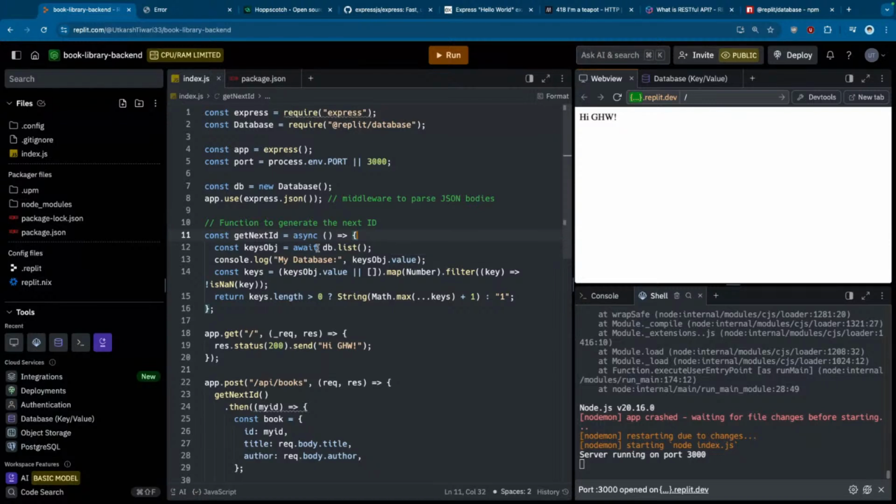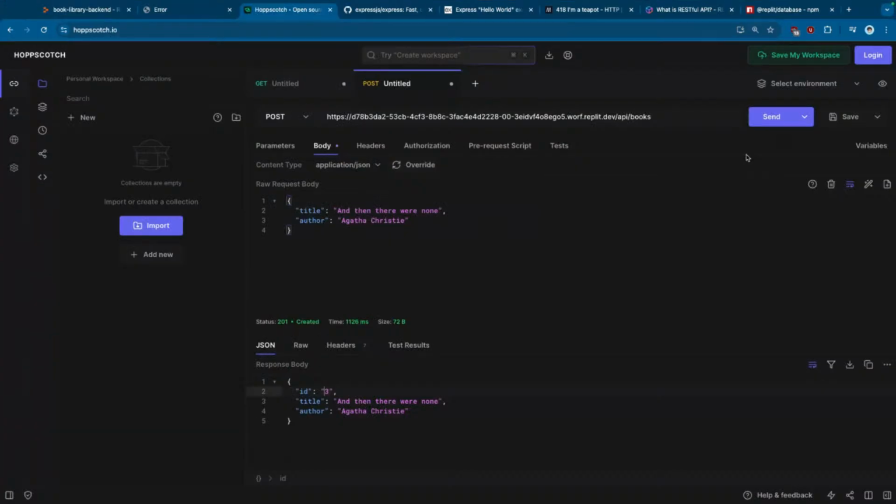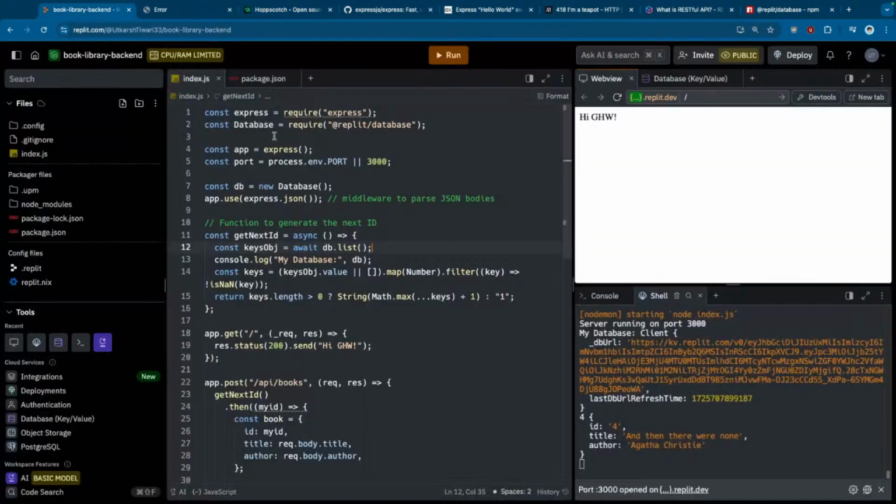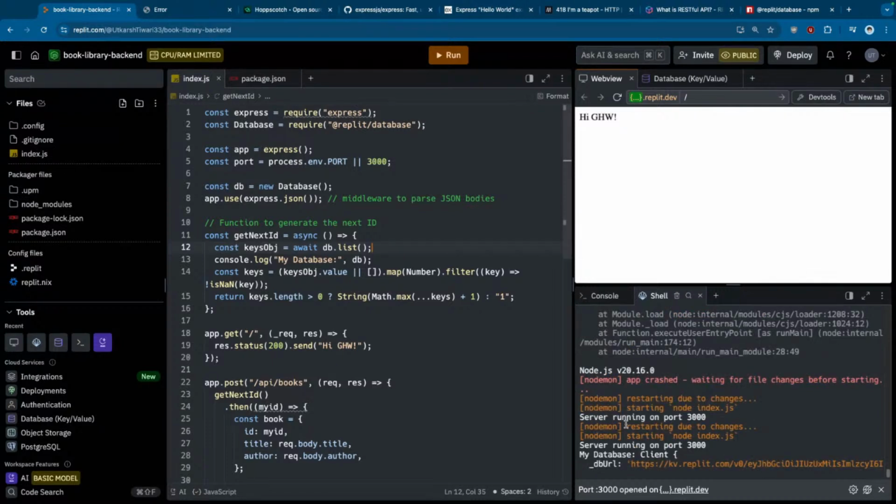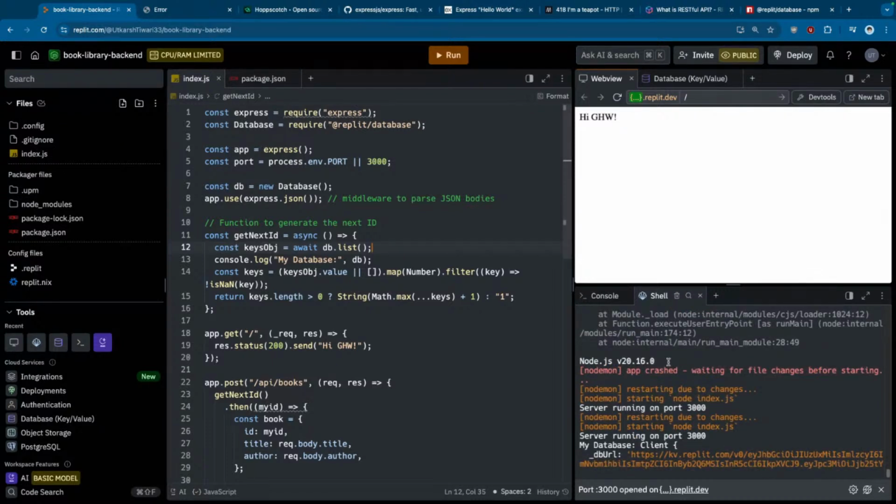If I just do await db, I am not too sure what's going to happen. Let me send this request again. Okay. Oops, it also plots my db url, which I definitely did not want.